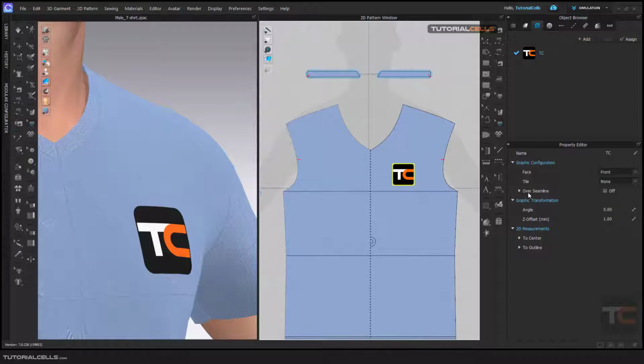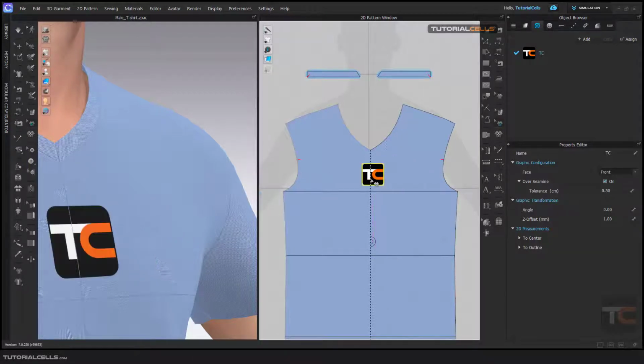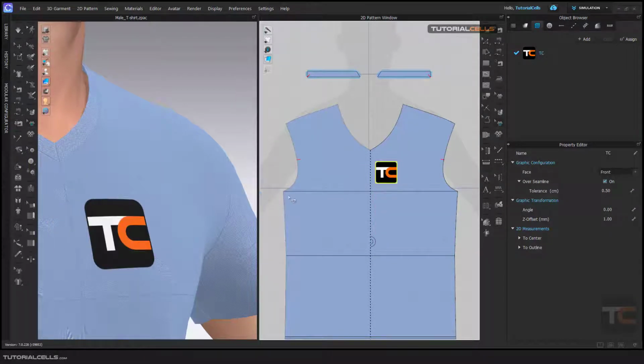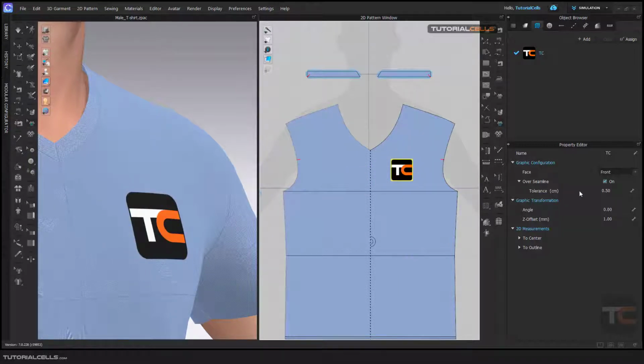And if you have a seam line, you can turn it on and it goes over the seam line. If you have a seam line here and it does not show correctly, you can turn it on. And here you can face it to the front and both sides of the pattern on the back.